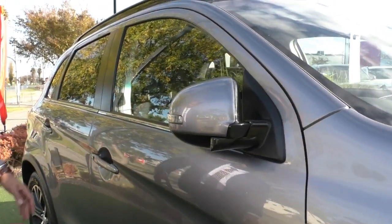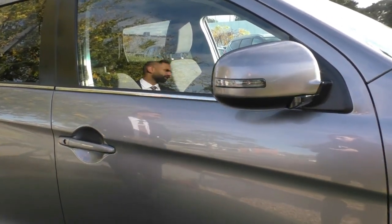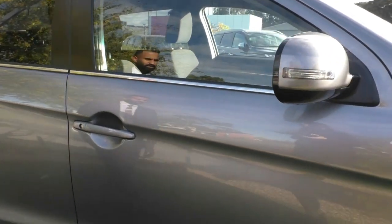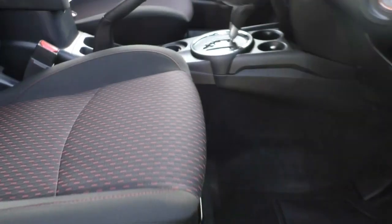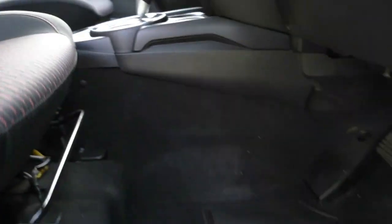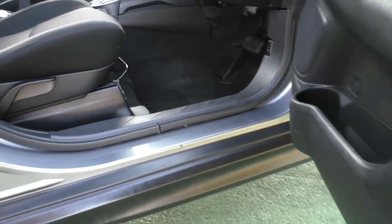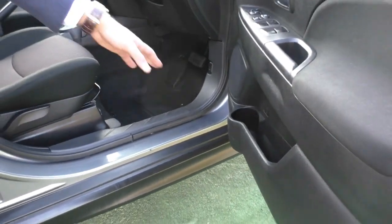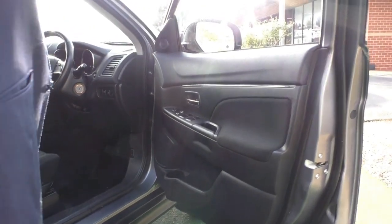You've also got the colour match side mirrors and door handles. In the ASX, when you lock and unlock the vehicle your side mirrors do fold in and out automatically, and your indicator is just built into the side mirror there. Looking inside now, the seat bolsters are in great condition — very very well looked after and the seats are a beautiful design. The scuff guards where people tend to kick and damage the paintwork getting in and out have very minimal damage, and even the door trims show minimal wear as well.